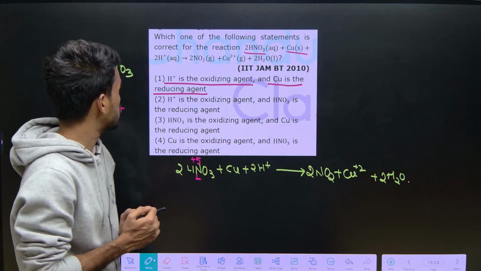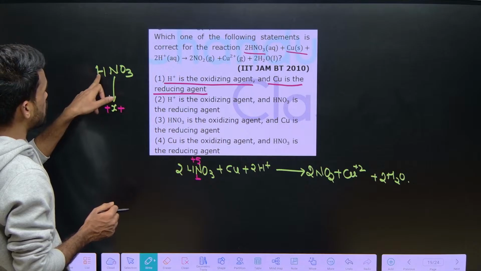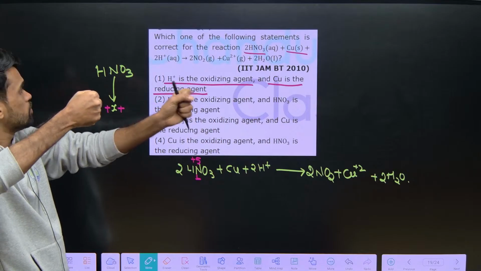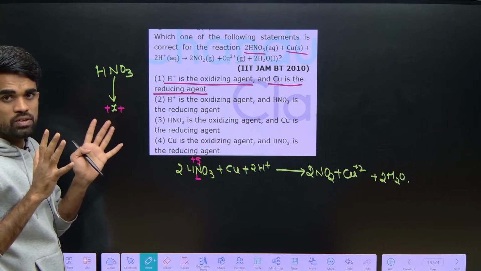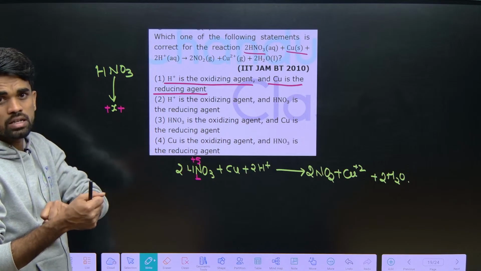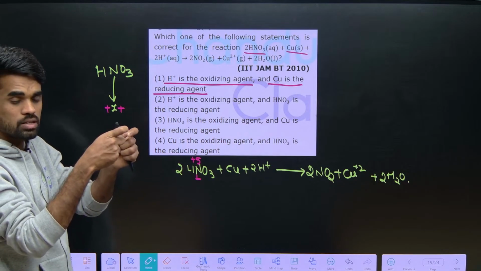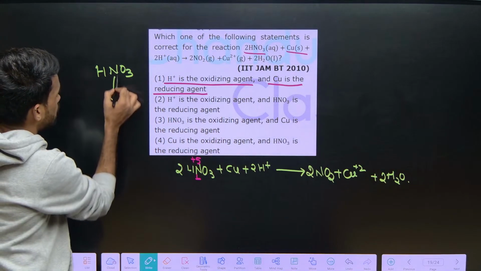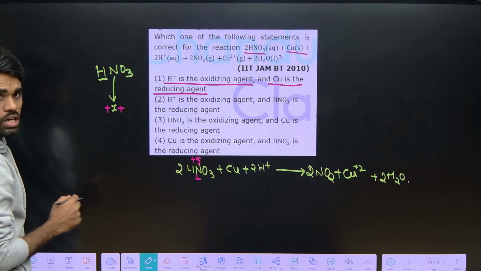So why am I saying electronegativity difference? See, nitrogen is the central atom here, and the surrounding atoms, hydrogen and oxygens, are attached to nitrogen. Now you need to remove all the bonds from the nitrogen towards the surrounding atoms based on their electronegativity differences. If the surrounding atom is more electronegative, the bonded electrons are taken by that surrounding atom. If the surrounding atom is less electronegative, then the bonded electrons are taken by the central atom. So based on that, X is the oxidation value for nitrogen, and here you have hydrogen. We know hydrogen is less electronegative than nitrogen.